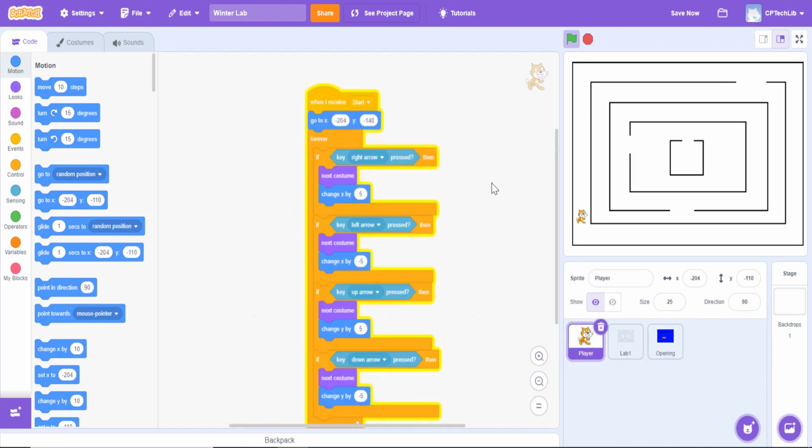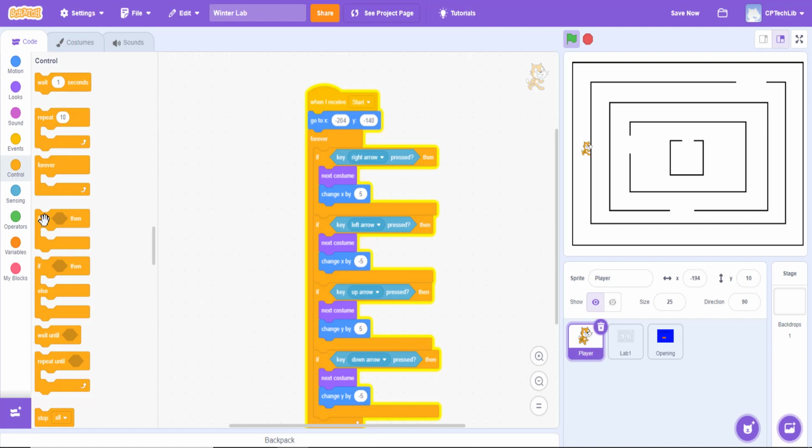So let's get started. The main thing with this labyrinth, which if you want to know the difference between a labyrinth and a maze, check out the first video, is that these walls should not be able to just go through like that. So the first thing we need to do is figure out a way to make these walls impassable, to make them not able to get through. And the way we do that is pretty simple, thankfully. We need to tell Scratch that when the little mouse is touching these walls, instead of going through them, it gets shoved backwards. So the way we do that is we're going to go to Control.